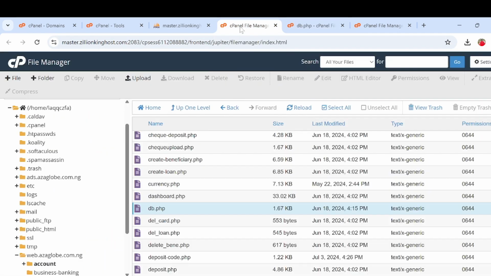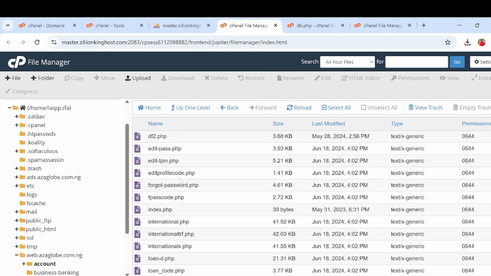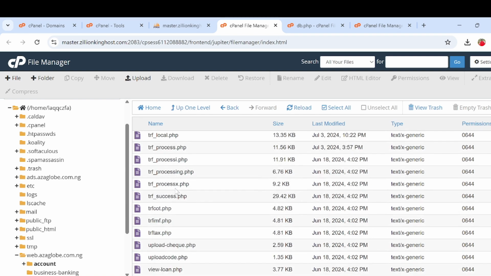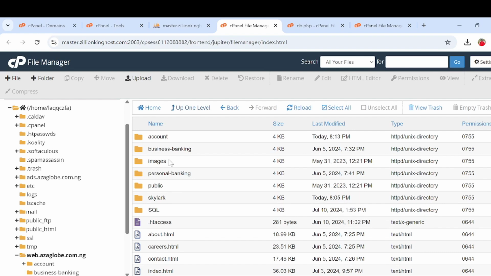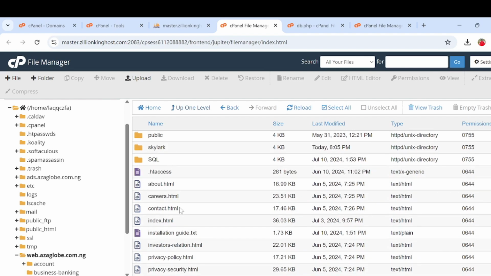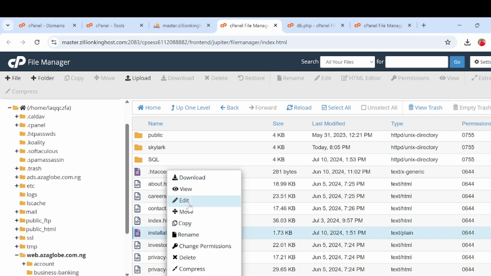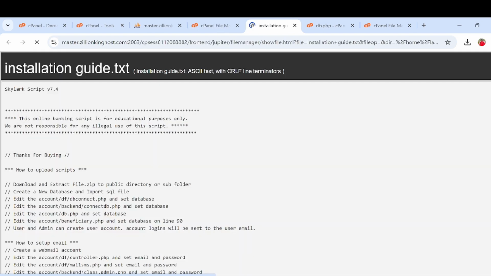Now there's a place I want you to go on this script, right? Let me take you back to the home of this script. Now there's what we call an installation guide. So you right click on this installation guide, click on view. It's going to show you all the directories where you are going to link your database.